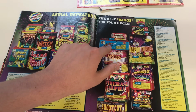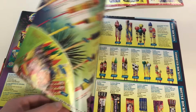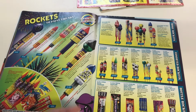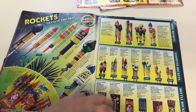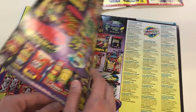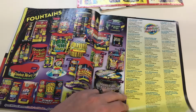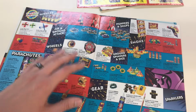Maybe that Phantom missile base. I always wanted that, and I actually might have had that circled in the other catalog. Lucky Space Rocket. Yeah, none of these look new. They used to put the little blue thing on the side that says new, and I'm not seeing that. So definitely like a copy-paste kind of thing. Reusing assets, I guess you could call it.